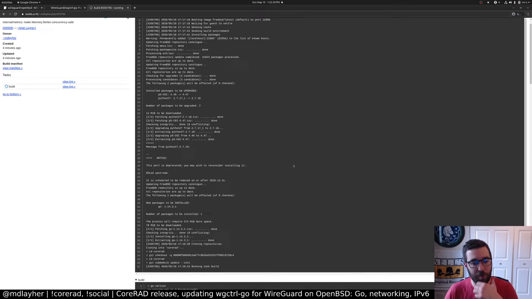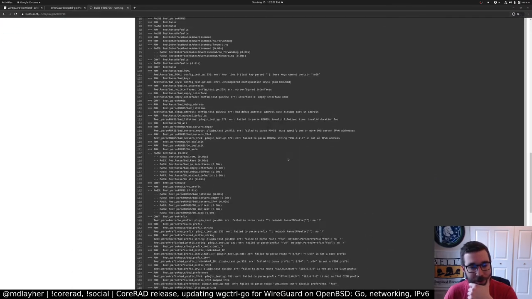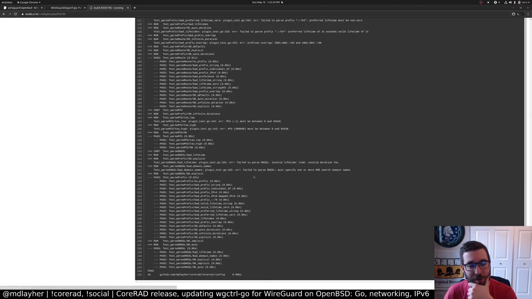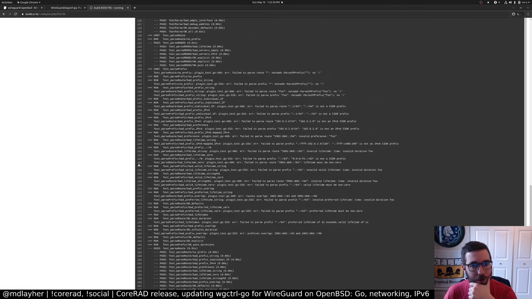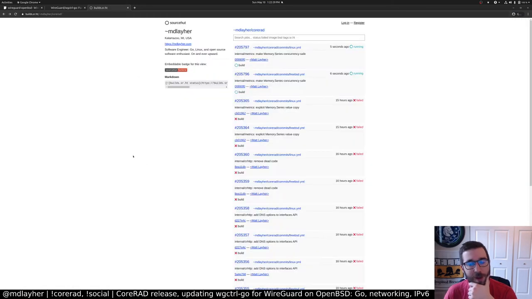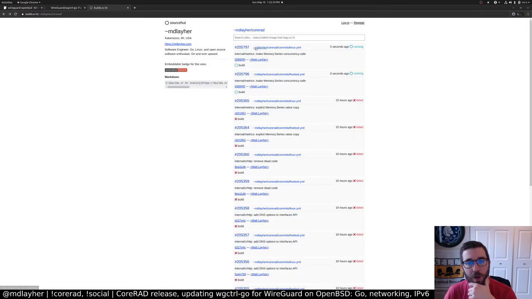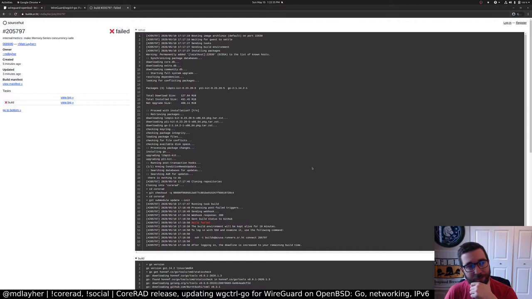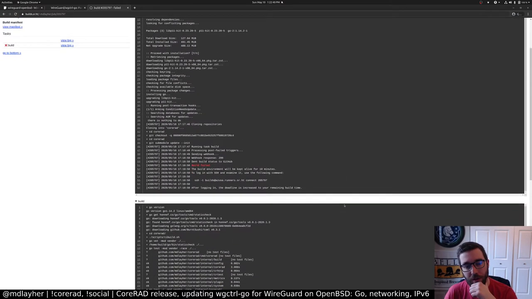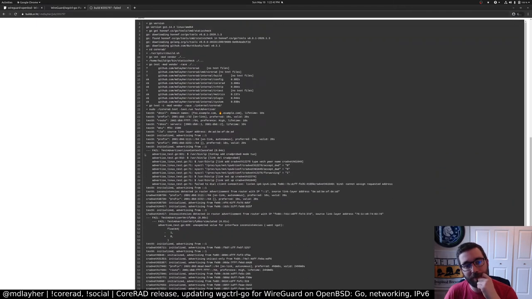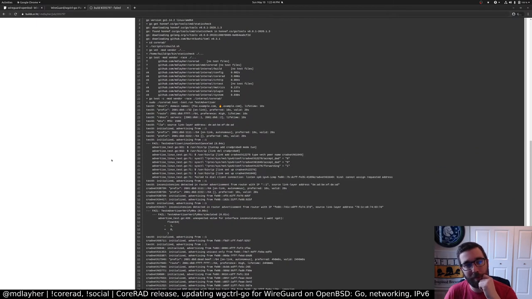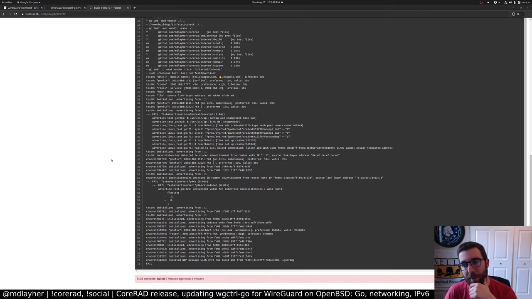I think the FreeBSD stuff is wedged. To be honest, I'm not sure what I did. Oh, it passed. Wow. Or maybe it's still running. I don't have a FreeBSD development VM set up at the moment with a Go toolchain, but that is something I want to do, because I do want to verify this works on BSD. I do have OpenBSD, but I want to make sure that I get... I feel like FreeBSD would probably be more popular for running this sort of stuff, but I don't know. I know OpenBSD is very popular for certain networking applications as well.